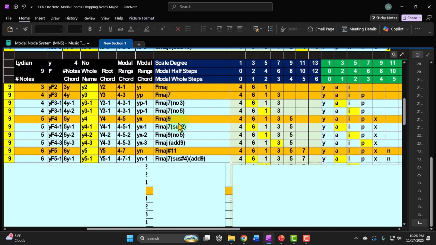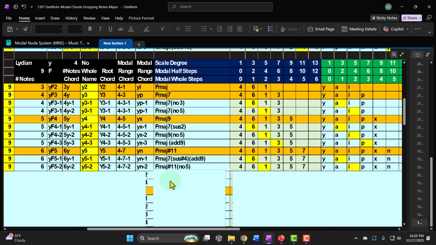And if you want to drop this one down an octave, you can just superscript it negative 1 if you want to be more specific. And that way everything is uniform and easier to understand. So what if I add the next one? It would be an F major sharp 11 and then no 5. Pretty straightforward typically. We can just remove the 5.